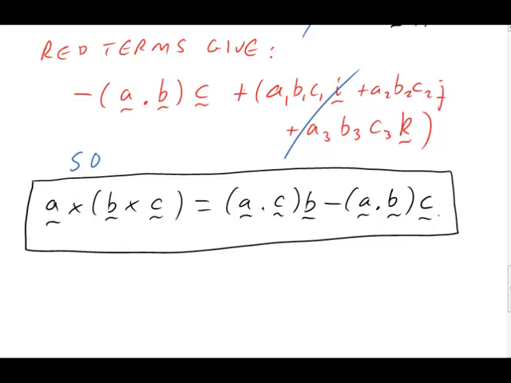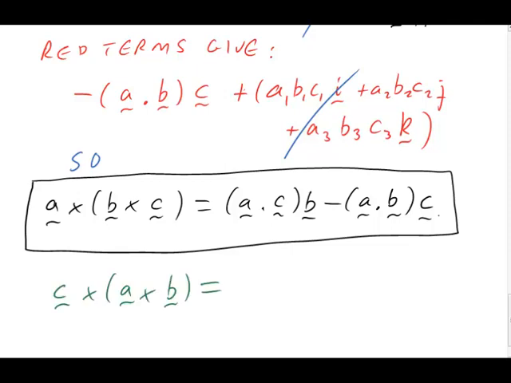Now, do you remember at the beginning I said that once I've got one of these expressions, then I can get all the other combinations with different orders of the cross product or different orders of the bracketing. Let's look at that now. This formula, of course, holds for any A, B and C. So if I change the names of the vectors on the left, the formula will still be true as long as I make the same changes on the right. So let's look at, for example, C cross A cross B. That amounts to a cyclic permutation where I've shuffled the A and B along to the right and moved the C off the end and brought it back to the left, like so.